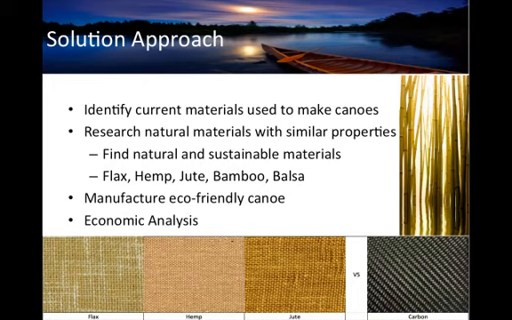And on the bottom, you can see these are pictures of all these materials. On the left, we have flax, followed by the hemp, and then jute. And then these are all kind of compared to what carbon fiber looks like. So as you can see, the ones on the left, they all look pretty natural and sustainable, and clearly the one on the right, carbon, is not.